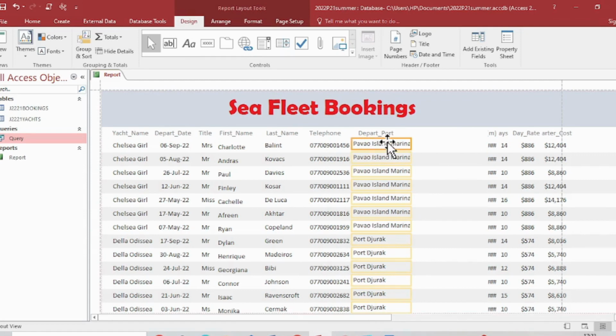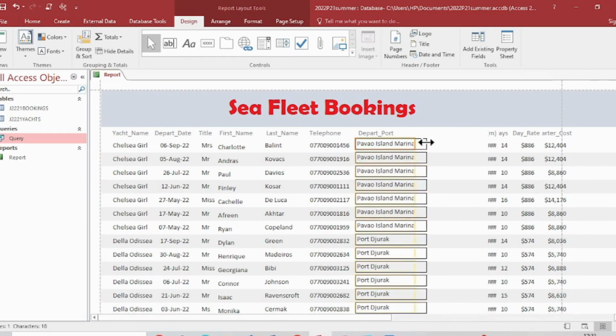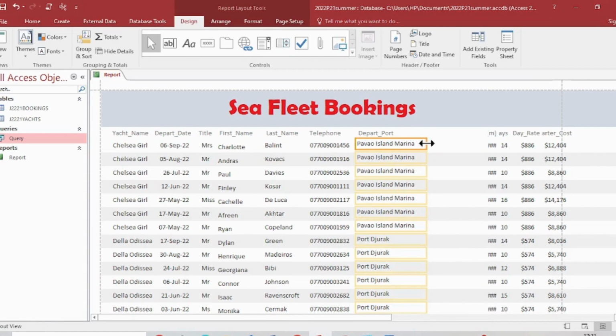See, the data is very long here, every line. Just increase it. Every detail should be seen there. Yep, there is no other way. You have to be patient to adjust all of it.